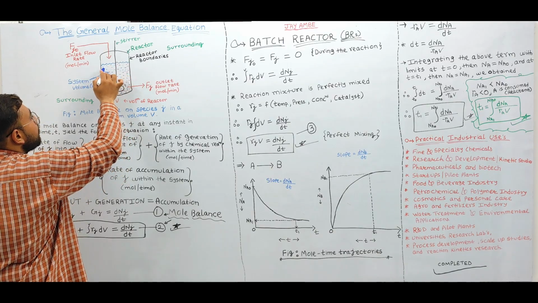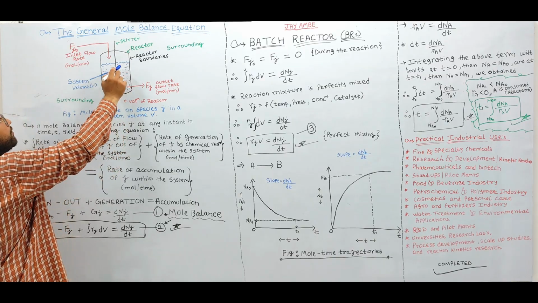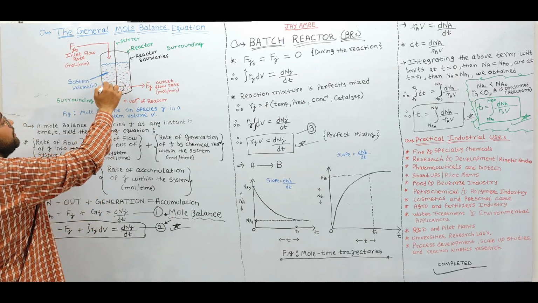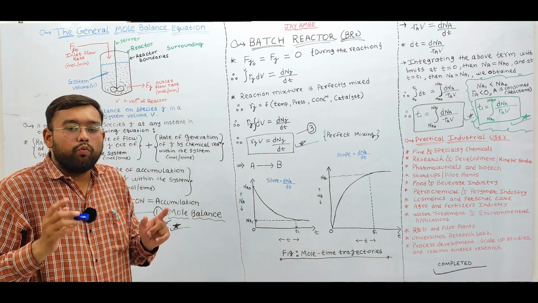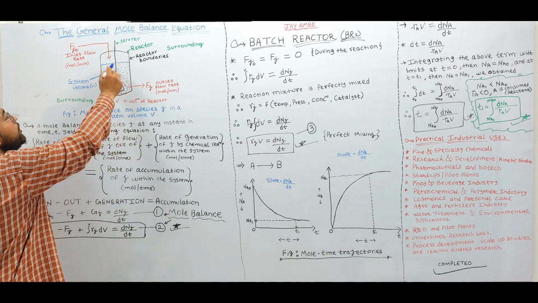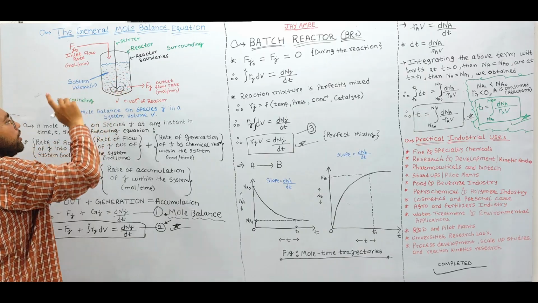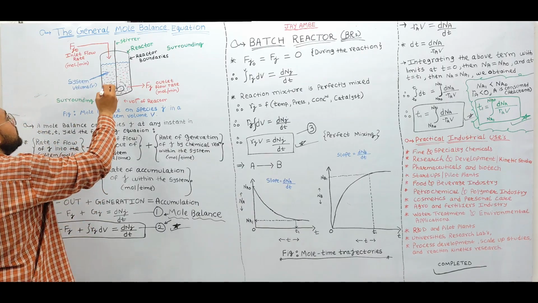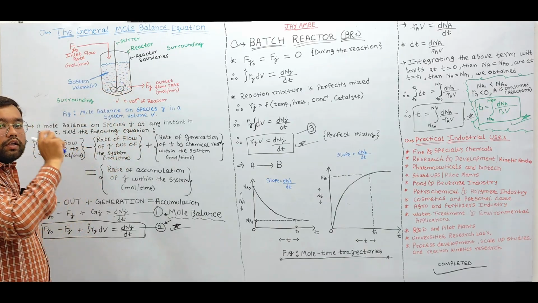We have the uniform distribution of concentration of species throughout the entire system volume, and we have the uniform distribution of any reactants, solvents or catalysts throughout the entire reaction volume. Due to this, the rate of reaction will be uniform throughout the entire system volume. Due to the uniform distribution of all the system variables, we'll have the uniform rate of reaction, which means at each and every position, the rate of reaction will be the same.